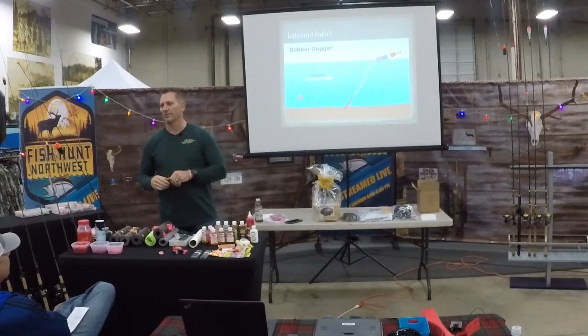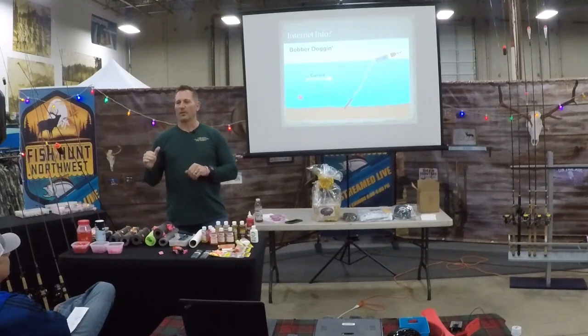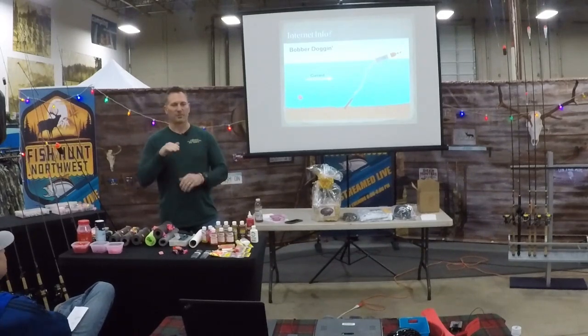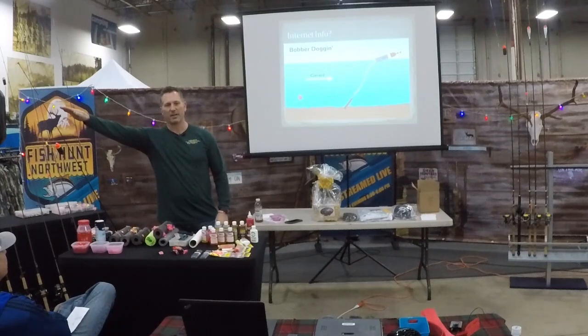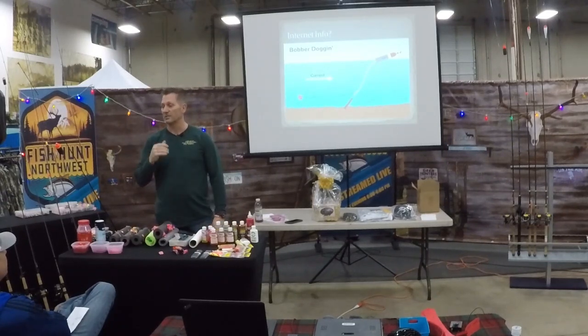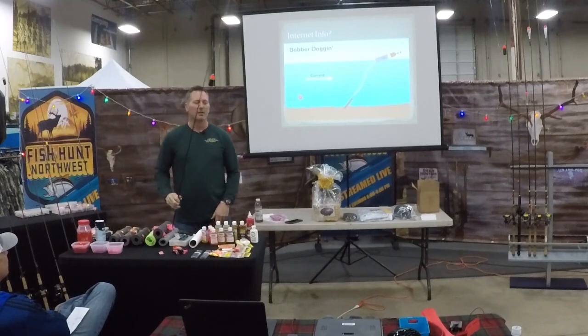The other key indicator is, typically, when you're bobber dogging or float drifting, if the float just kind of goes down, your hooks or your weight temporarily got into something. It just kind of grabbed it, okay? When a fish grabs it, a high percentage of the time the float doesn't just go down, it takes off at an angle. It flat out just disappears. It gets up and goes, okay?